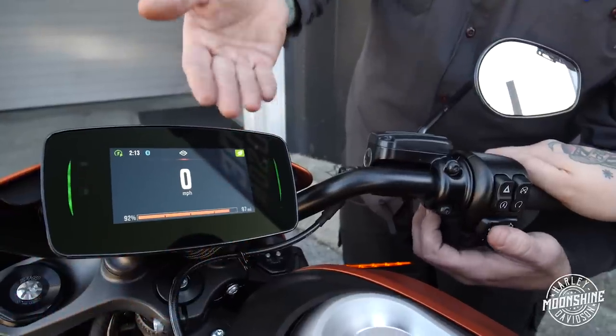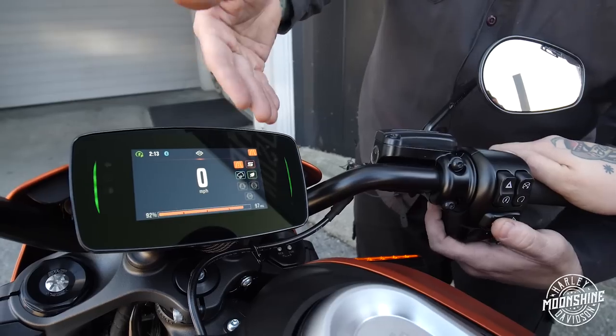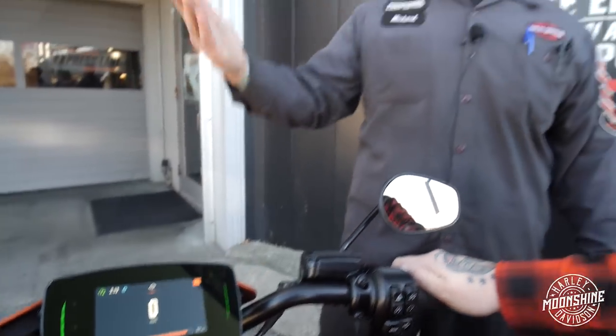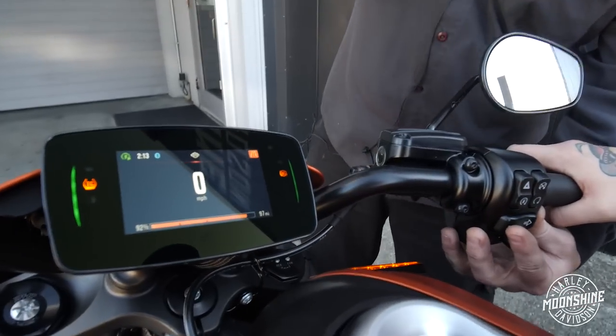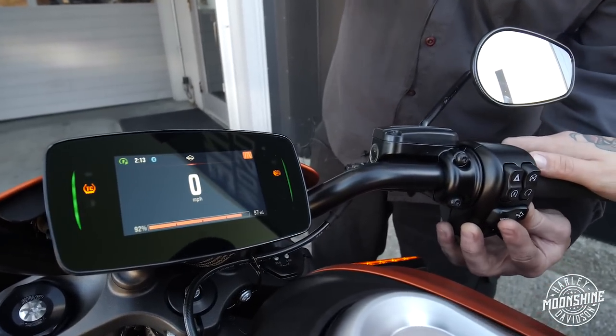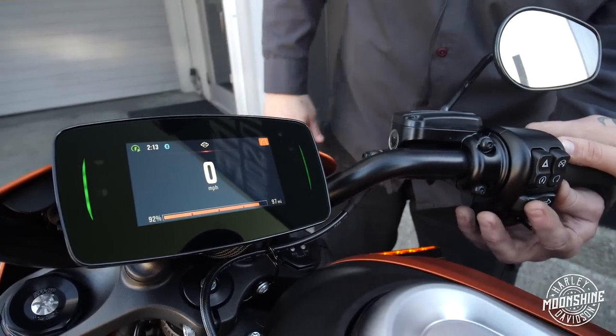This is distance mode or economy mode. The leaf kind of says it all. Road mode. So if you're just riding around in traffic and you're just going here to there and you're not really trying to get the most out of it, this is just kind of a good balance between all of them. Now, I don't have it memorized how much a percentage of everything is in each mode, but that really isn't that important. I mean, once you own it, you'll figure that out quickly.